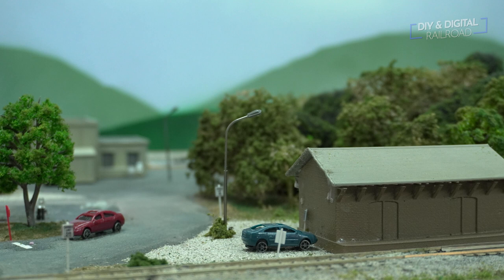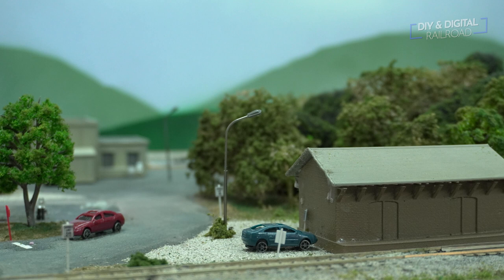Here is the finished result put on the back of MRR1 so you guys can see what it looks like on a model railroad. Personally, I'm pretty happy with this. It's not the most detailed backdrop, but it definitely gets the job done and adds so much to the model railroad. A good backdrop can do a lot, and this simple technique I hope will help those of you who have previously been intimidated about painting a backdrop to make your own and improve your model railroad.